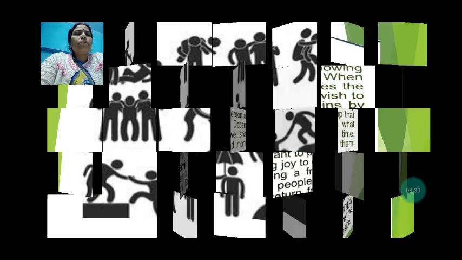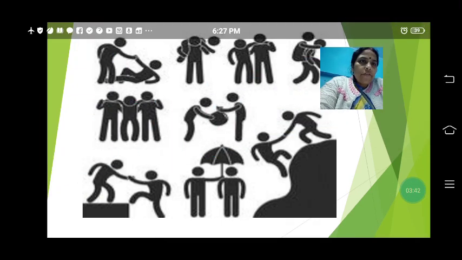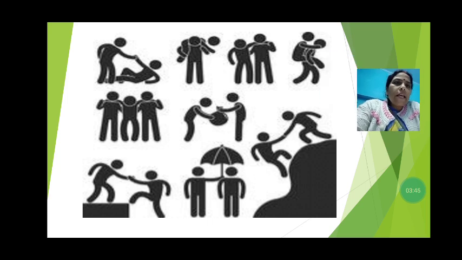Now let us see here what happens. There are different people who are generous, helping others in different ways. One man has fallen, and the other man is picking him up, helping him as he is not able to walk. In the sixth picture, what do we see? A person giving money. Then in the seventh picture, what do we see? A person is not able to go up, and he is raising him up. There a person is suffering from the heat, and the other person is sharing an umbrella with him. So in these ways we can be generous to others.